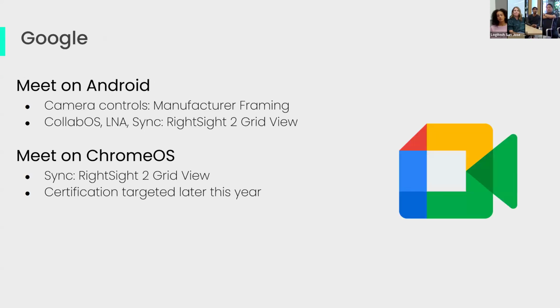Going on from there to Google Meet. This explicitly, again, you will have to, with CollabOS 115 on Google Meet on Android, enable manufacturer framing, and then use the grid view feature, either through the device UI, through the local web view, or the sync platform to be able to enable the multi-site experience.